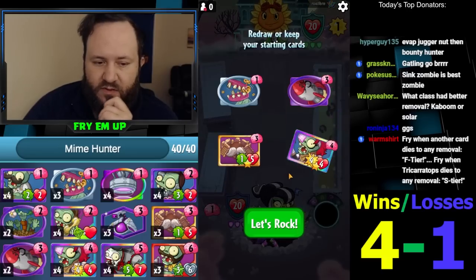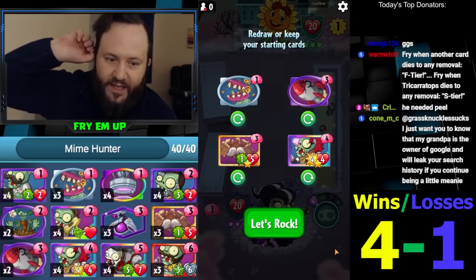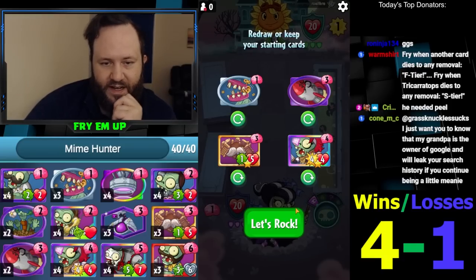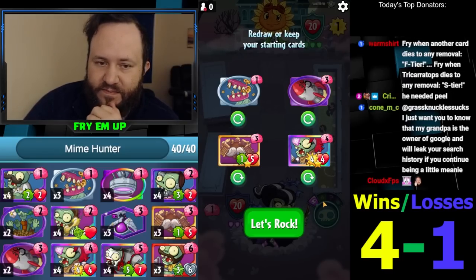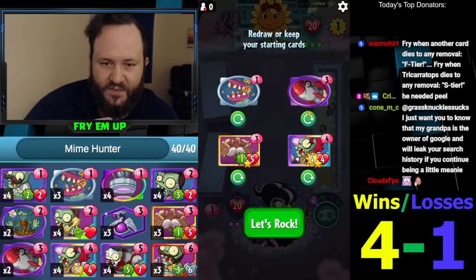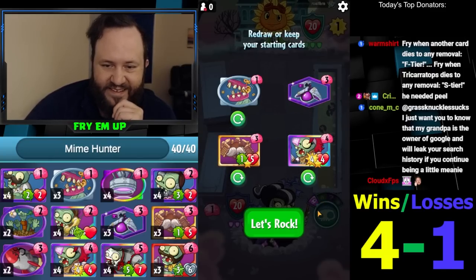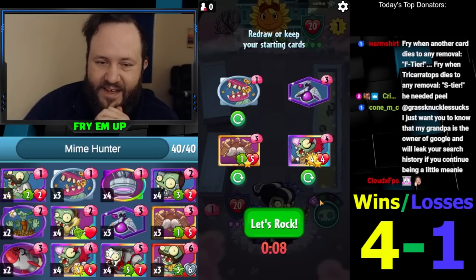What has better removal, Kabloom or Solar? I'm going to say in general, for early game, it's Kabloom, and for late game, it's Solar. Overall, I'm going to go with Solar. It has okay options early, and Colonel Pulse is actually a pretty decent card. But when you start talking about Cob Cannon, there's no better removal than Cob Cannon.